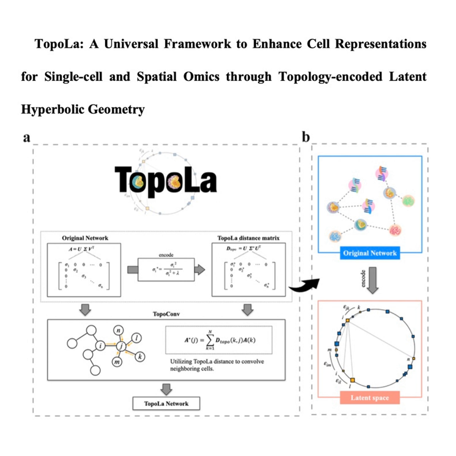Okay, let's just pause for a second and recap the core ideas, because this is foundational. We've got moving from flat Euclidean space to curved hyperbolic space to better represent network hierarchies. A new distance metric, TLD, that measures similarity based not just on proximity or features, but also on network connectivity or degree. A convolution step, TopoConv, that uses TLD to refine cell representations by smartly incorporating neighborhood information. That's the essence of the framework. Great. Now let's dig a bit deeper into the mechanism.